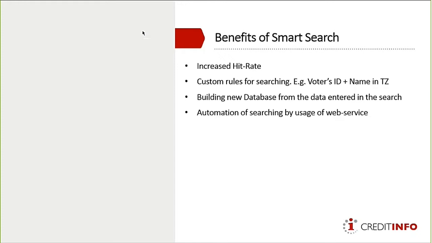So imagine a user enters ID, phone number, name, and date of birth at the very first step of searching. So then we know that somebody was applying for a loan with this data. So if a subject does not yet exist in a bureau, we are collecting this very valuable information which we can use afterwards.